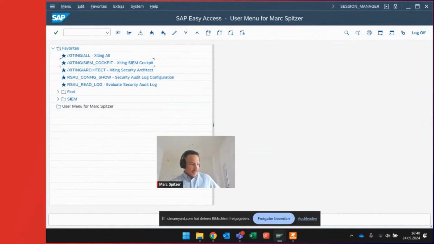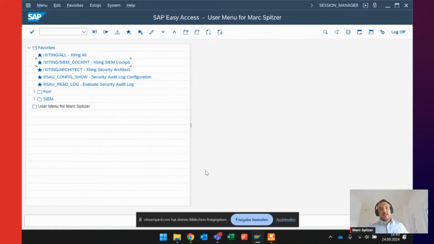So I'm in my system. This is a satellite system that I have connected to my central system. This is an S4, for example, where maybe some business users are working. What can they do? Maybe they will use something like a debugger.